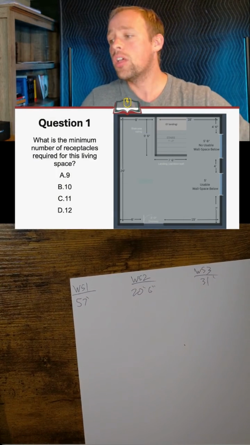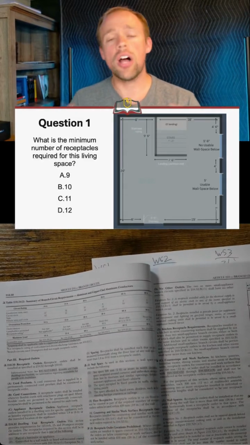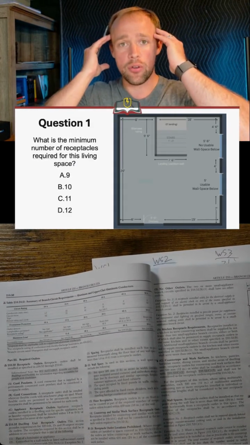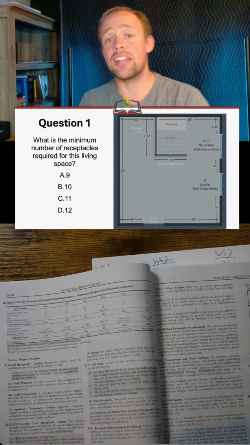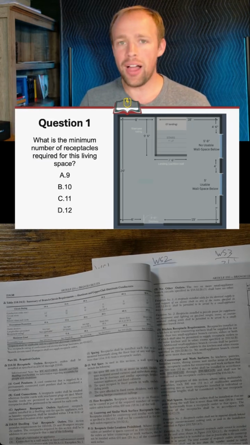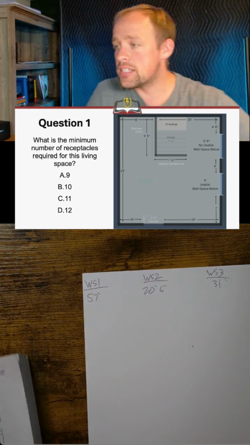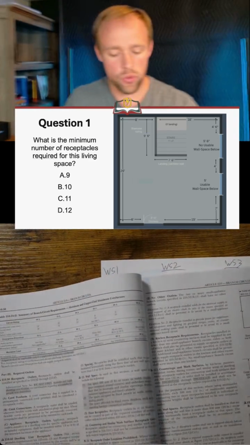So now we have to utilize the 6-foot, 12-foot rule. And I'm telling you guys, this rule electricians don't fully understand. They might be able to install something that's code compliant, but they can't answer this correctly because this doesn't care what's code compliant. It answers what is the code minimum. So now that I have this, we need to understand what the 6-foot, 12-foot rule is, okay, guys?